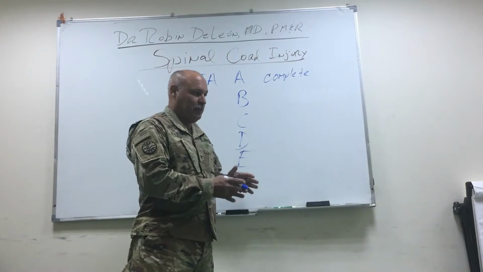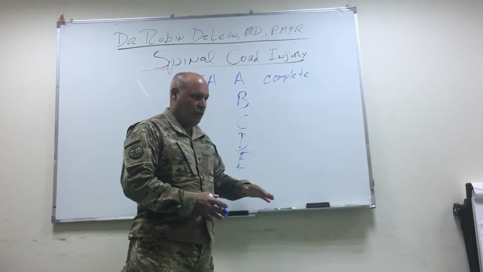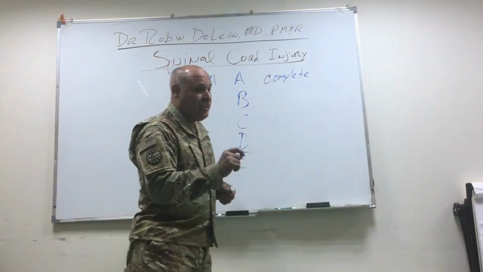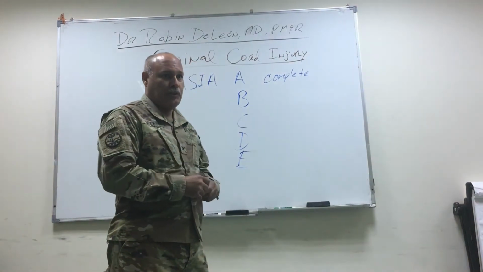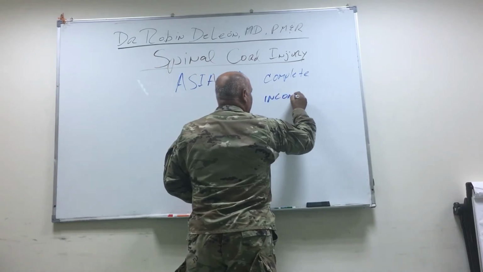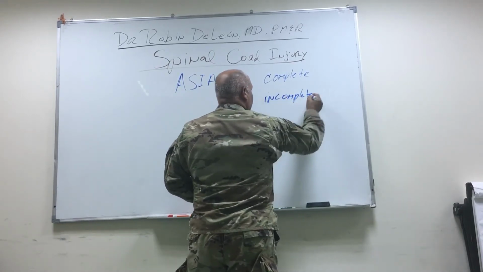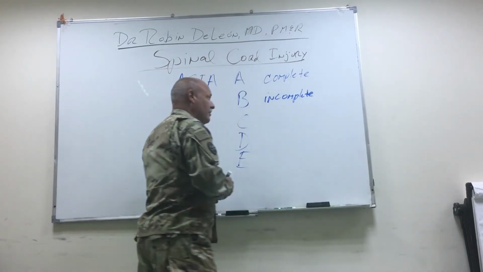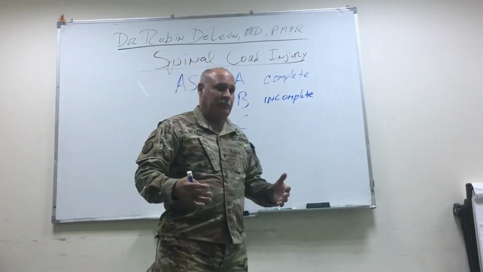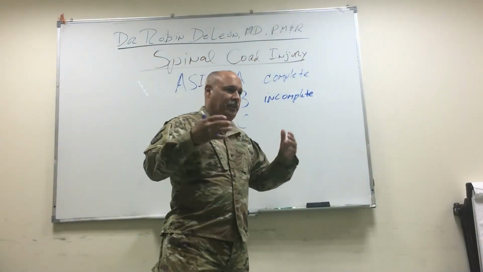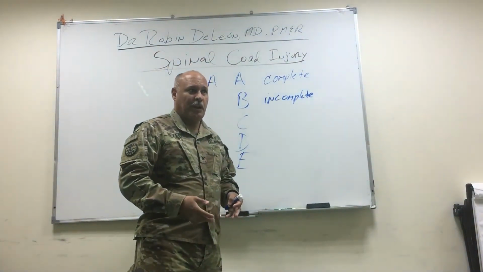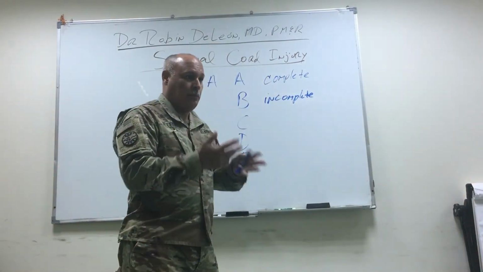If the spinal cord injury is complete, that means below the level of injury, nothing is getting through. And so if anything is getting through to the rectum, then it's incomplete. So then all of these other ones are incomplete. So when you're checking it, you're doing your trauma assessment, you're getting the patient naked, you're looking for all your HABCs: hemorrhage, airway, breathing, circulation, stability. You're going to do that sweep. You're going to be checking the rectum for blood. You're going to be checking the penis and the anus for blood coming out.